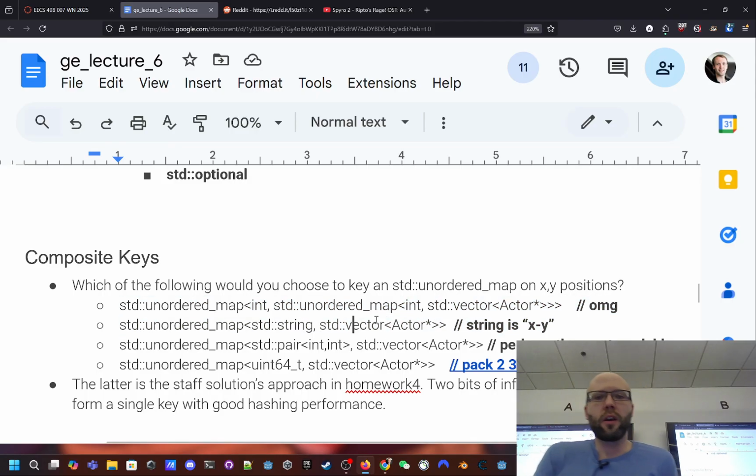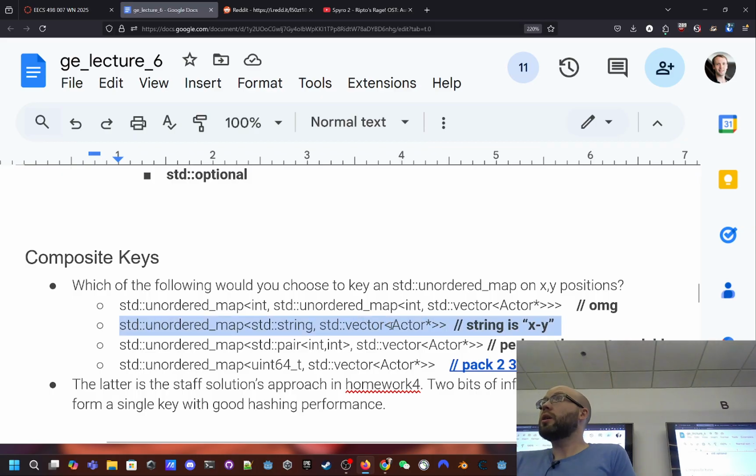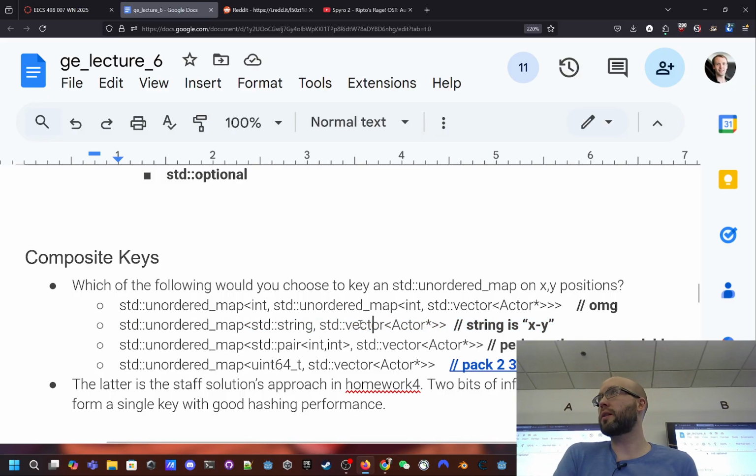In any case, something you could do that would be kind of basic, but at least very convenient, is you can say, you know what, I'm actually going to convert my x and y coordinates into a string and just turn it into a string, okay? The string should be hashable, and you can then use it in a very simple map as the key, right? That's something you can do, and that wouldn't be a bad idea to start with, okay?